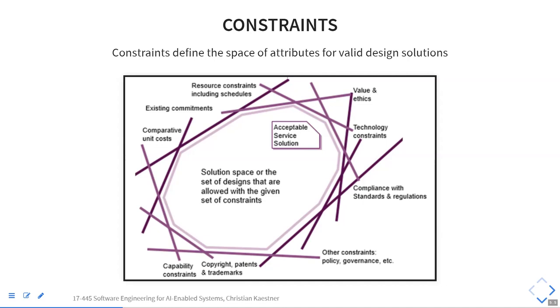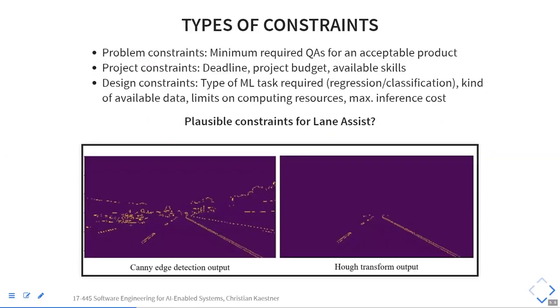Or beyond a certain file size, if we need a terabyte deep neural network on a car, probably we don't want to update this. Maybe there are certain constraints, hardware resources, and so on, right? So there are all possible solutions, and then there's a space of acceptable solutions that we might care about.